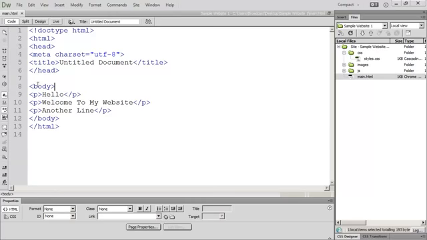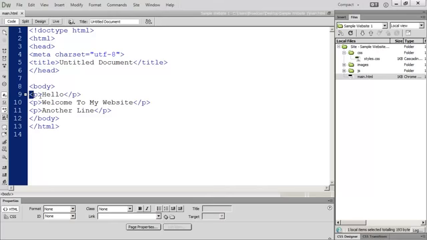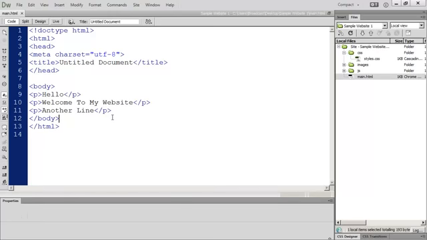Now, you know something is a tag because the tag is contained inside of brackets here, the less than and the greater than sign. So whenever you see anything in HTML that has the brackets around it, the greater than and less than signs, you know that that's a tag. In addition, every tag has an opening and every tag has a closing, or I should say almost every tag. You're going to see an exception to that a little bit later.